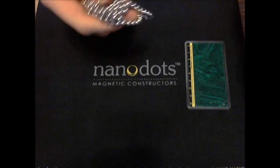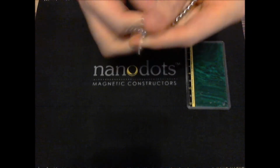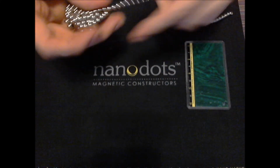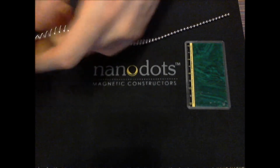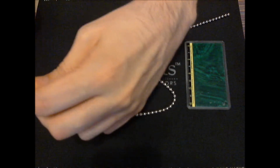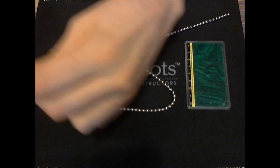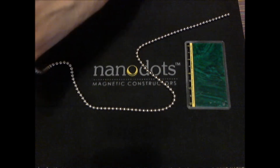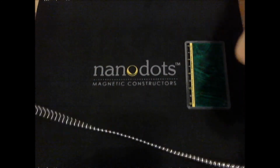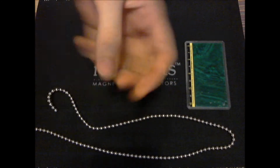So what I'm going to do first is make a long, long strand. This is because when I build little shapes, which I'm going to do, I'm going to build four little shapes basically, and if I make a long strand and I detach the balls, they'll be in the correct polarity, so that'll be basically good. So let's get right to it.